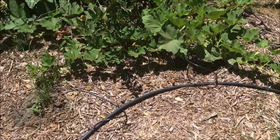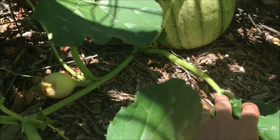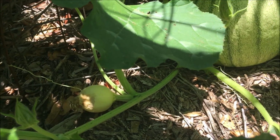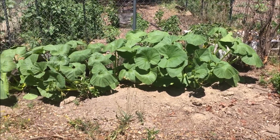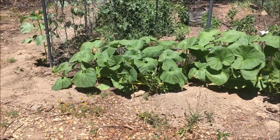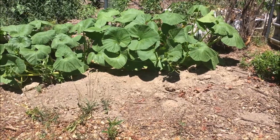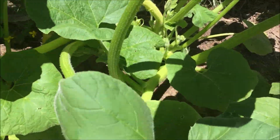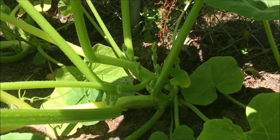And then over here, got another one looking pretty good. Another one starting. Back here, these ones were planted specifically for the pumpkin challenge. Heat of the day, so everything's a little droopy, but these things are just starting to go off. They're ready to pop. I don't have any pumpkins in here that I've noticed just quite yet, but you can tell they're getting ready.